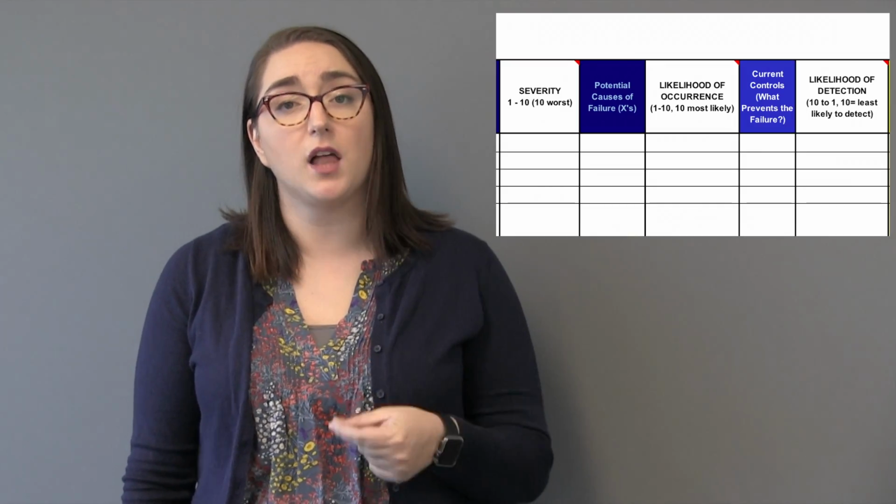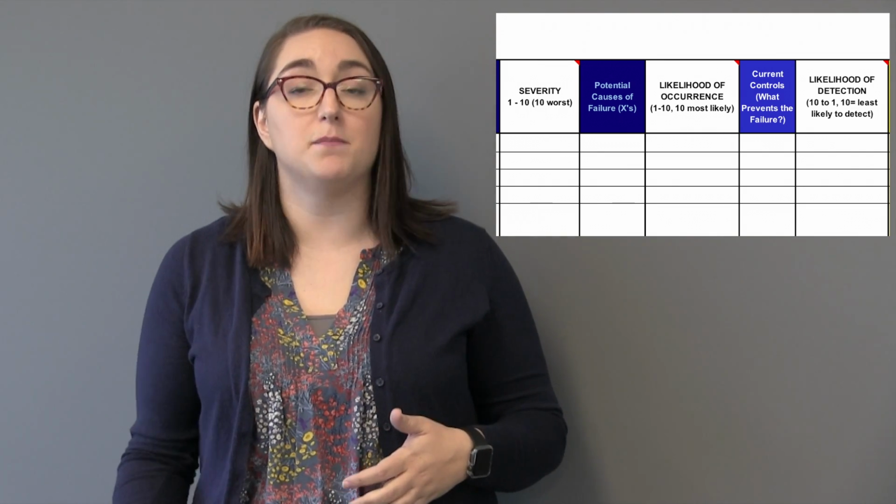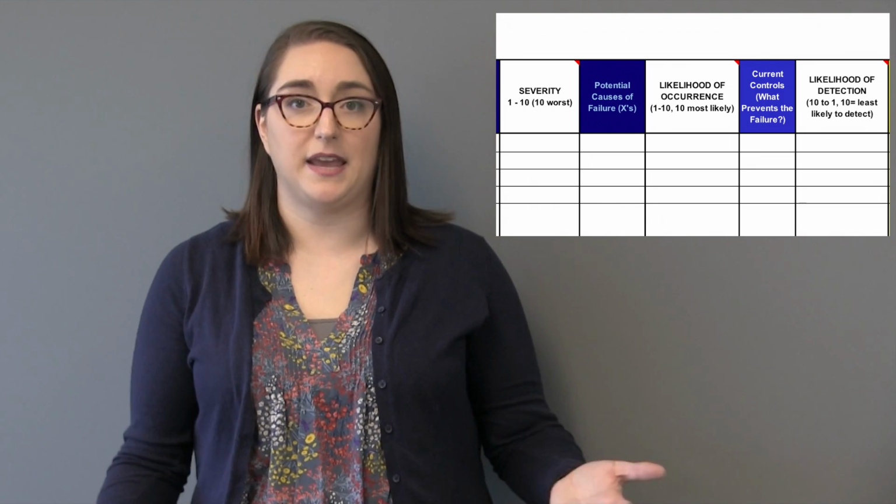From there, you're going to give scores to the 3 columns in white that you can see on the form. Those are severity. You're going to rate 1 to 10, 10 being the most severe. If I get 2 flat tires, the bike ride's over. It's pretty severe. It would have killed my process or my project. Next, you're going to rate the likelihood of occurrence. So how likely is it that I would get 2 flat tires? You're going to rate this again from 1 to 10.